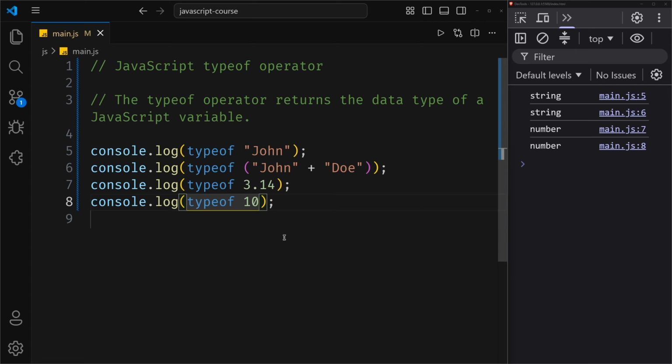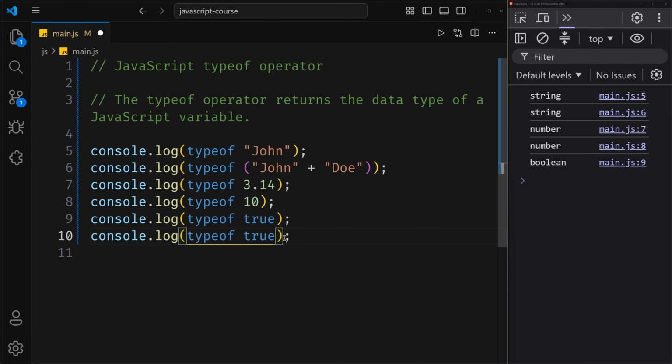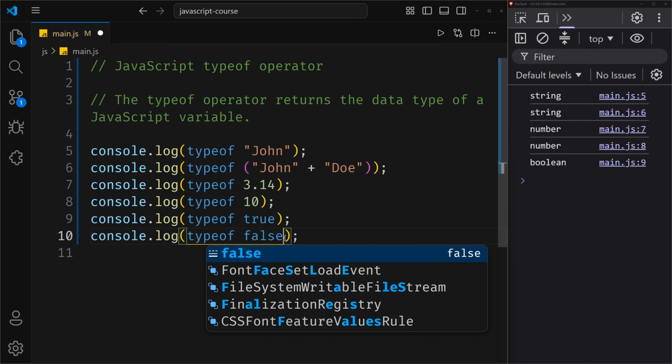We do not have separate data types for floating point numbers or integers. We have only numbers. Then we can do typeof true, that is a boolean. We can do false as well, that is also a boolean.